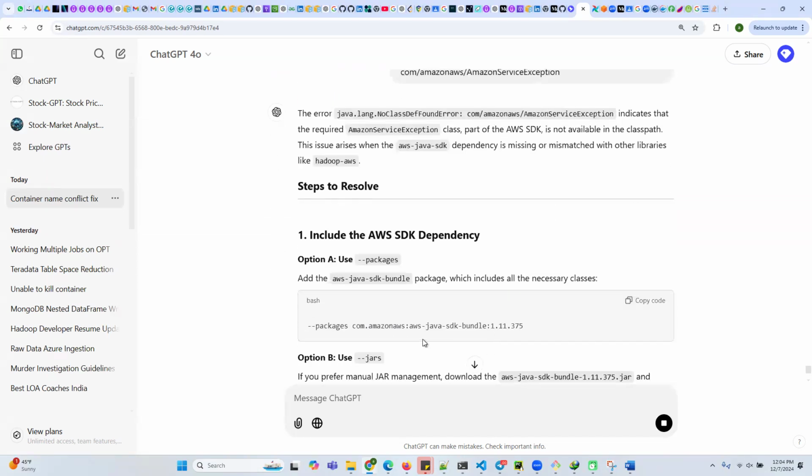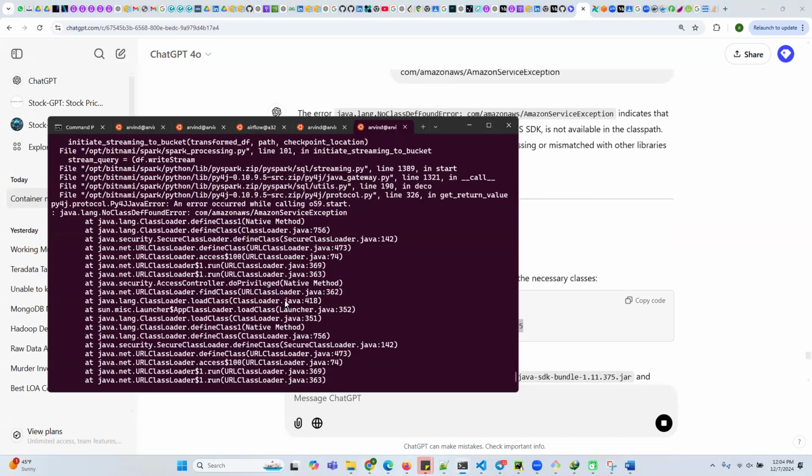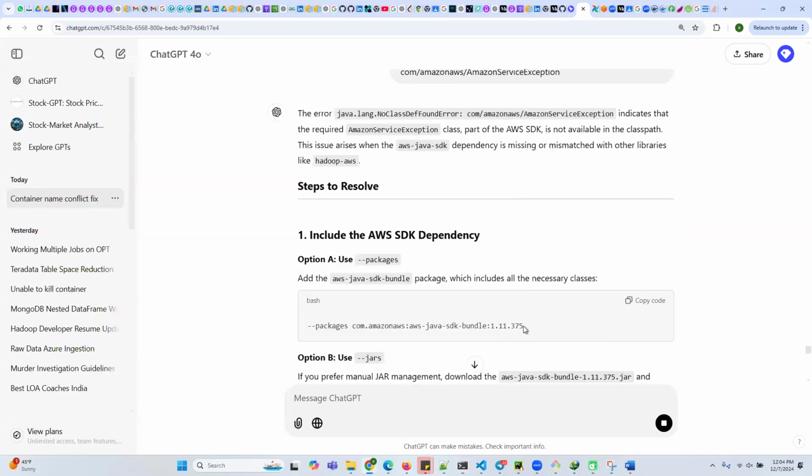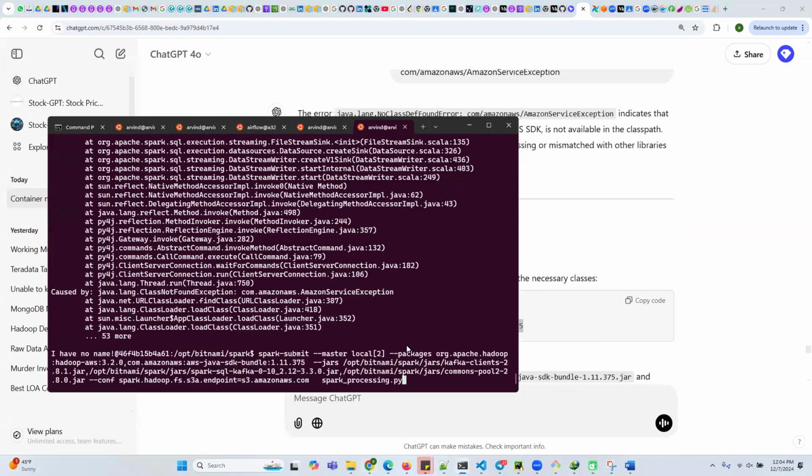Yes. Okay, the jar is already there. So I think it is taking it through the package, not the jar. Okay, I have given it with the package.